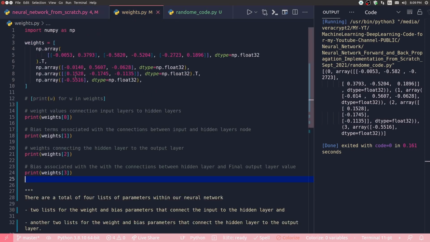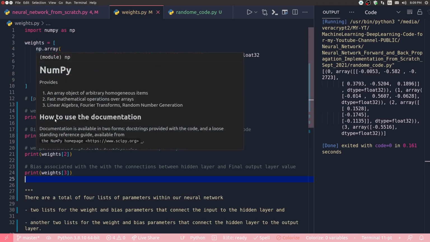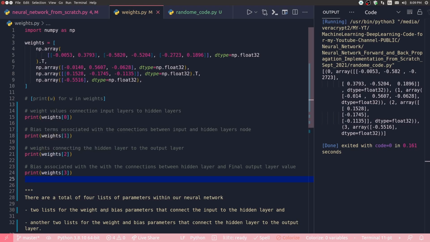We created it manually. And remember that we discussed already that there are a total of 4 lists or 4 arrays in this matrix. The 2 lists for weights and bias parameter that connect the input to the hidden layer, and another 2 lists for the weight and bias parameter that connect the hidden layer to the output layer.